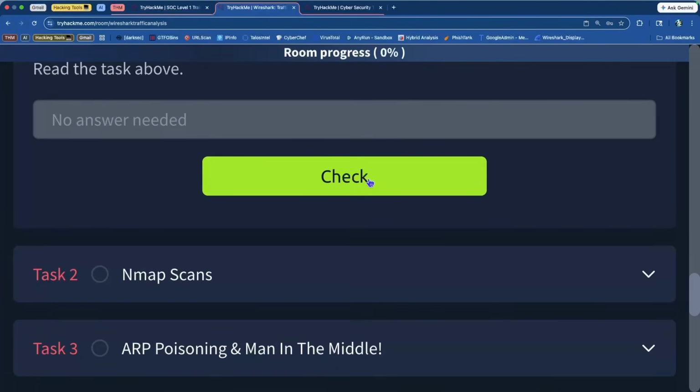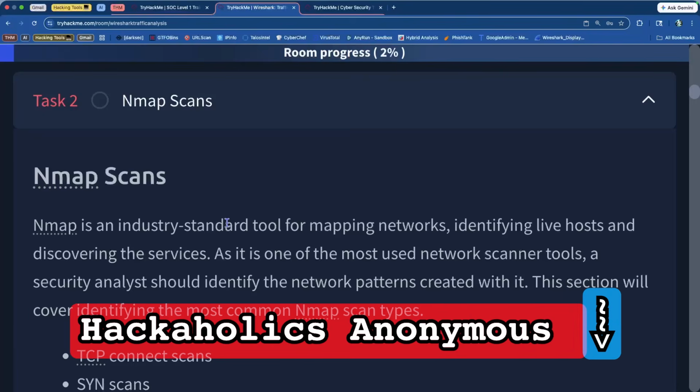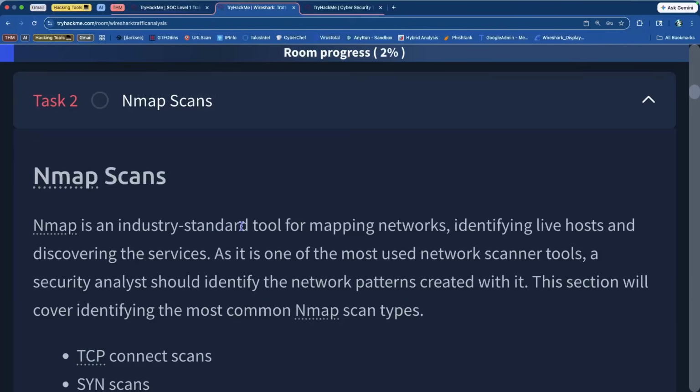So let's talk about Nmap scans, detecting and investigating Nmap scans. Okay, this is one of the longer sections. If you are not familiar with Nmap, my recommendation would be to go and watch the Nmap videos from this series. I have dozens of videos on this channel that use Nmap, and I would really recommend that you do that, because I'm not going to spend a lot of time explaining the granular details of Nmap in general. There are specific things that we need to know about Nmap to be able to detect these kinds of scans inside of WireShark.